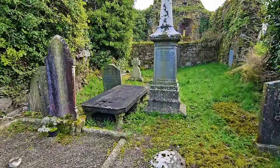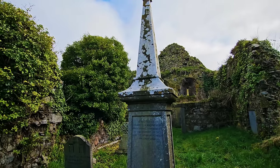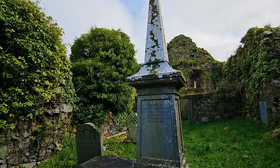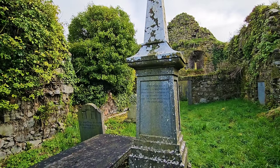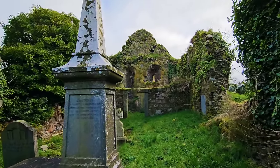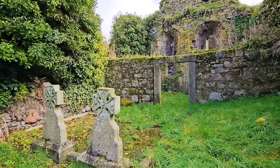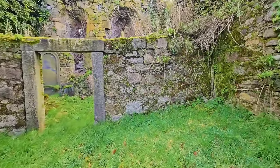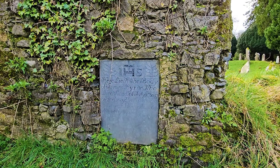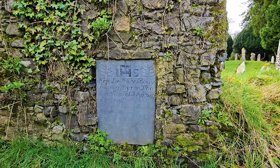We have some stones in here. This beautiful obelisk is erected by Charles McGrath in affectionate remembrance of his beloved parents — may the Lord have mercy on their souls. And in here, some fantastic runes. Just to our right: 'Here lies the body of James Barn who died the 30th of July 1759, aged 78. Lord have mercy on him, amen.' And just below that there's also a Mary Burn.